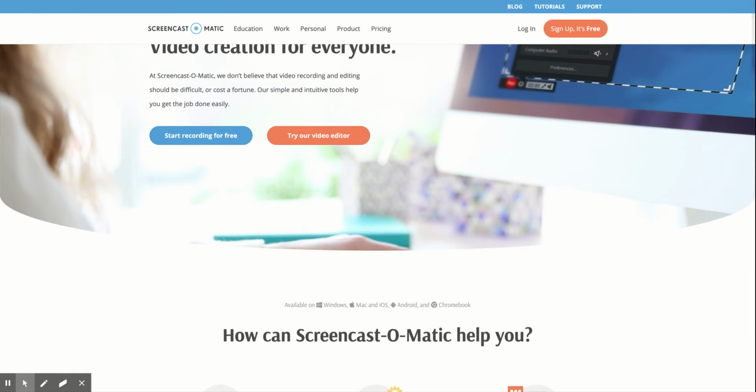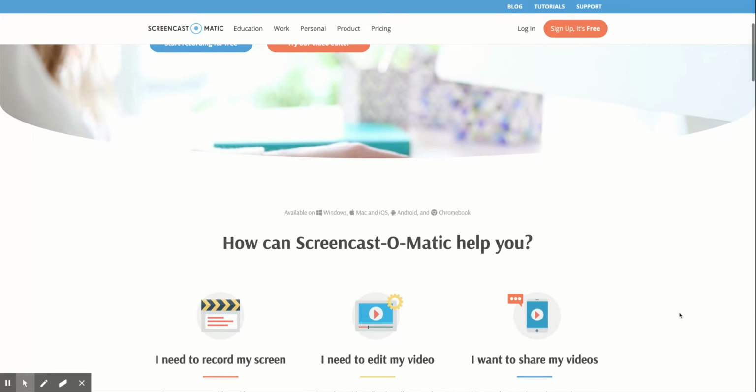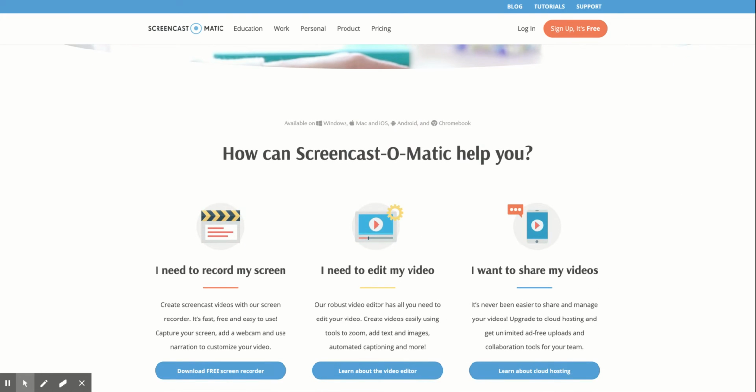So it downloads as a program. Now, I've said with the other, Screencastify, that's actually an extension that is added to a browser. In this case, you're going to have to actually download the program onto your computer and install it as a program. But what's great is that once it's installed, it allows you to have unlimited recording time, which you don't really want to have that unlimited because you don't want to make it too long, but it allows for editing, and it allows for hosting online.